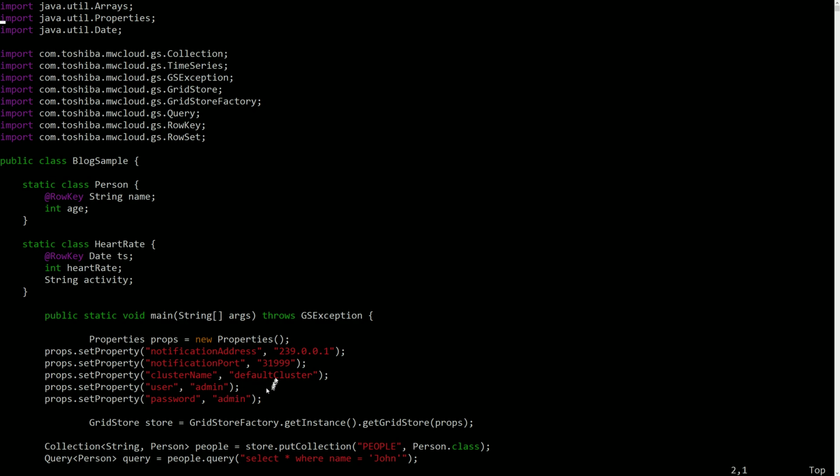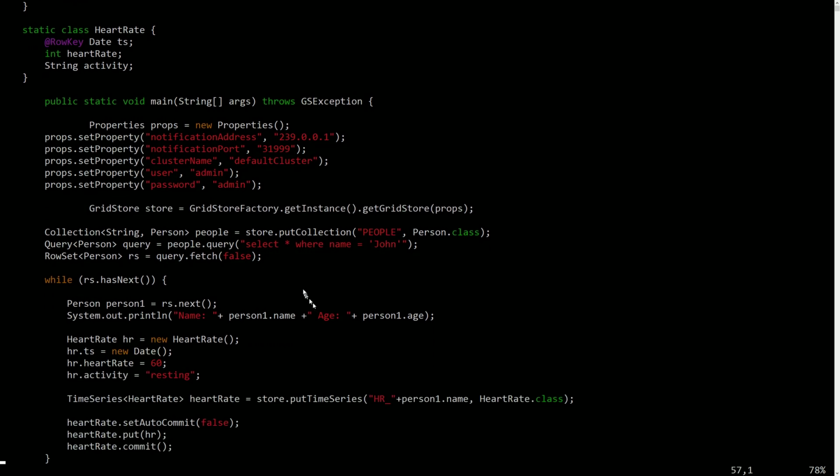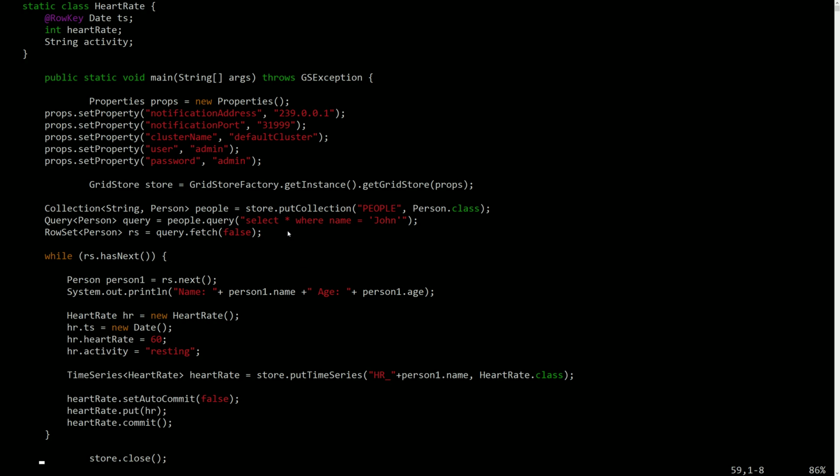Okay, so for this next portion, we are going to insert the values that we use to connect to our cluster. So here we're using just the default values, just as an example. Here we use those properties to actually connect to our cluster. And then this next part is running a query.